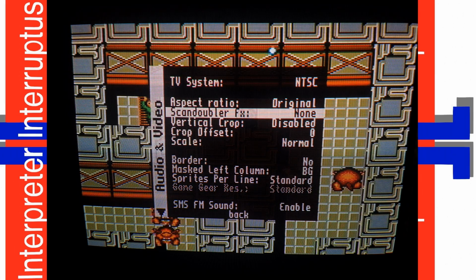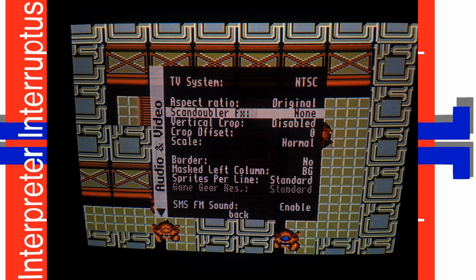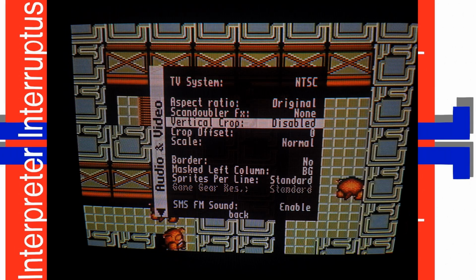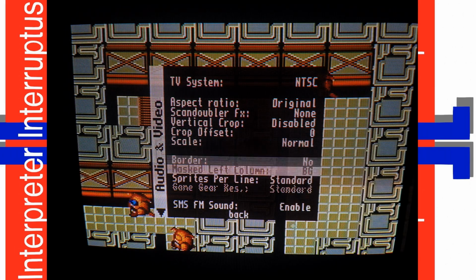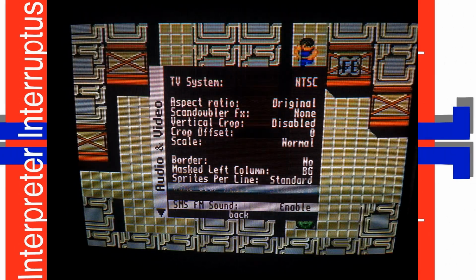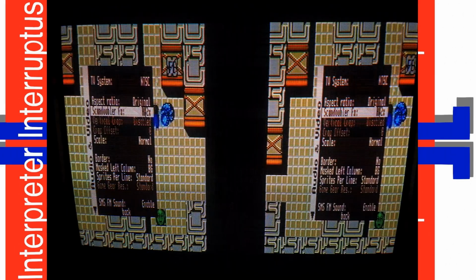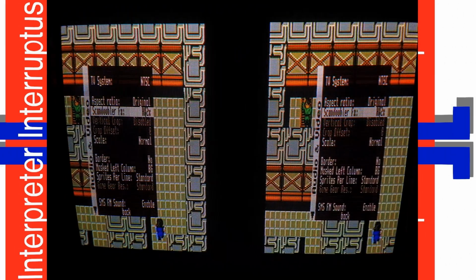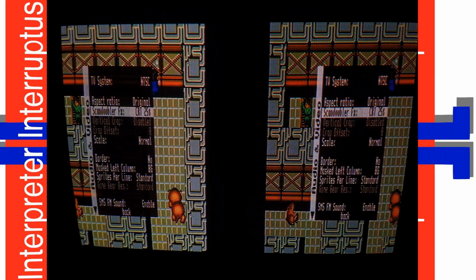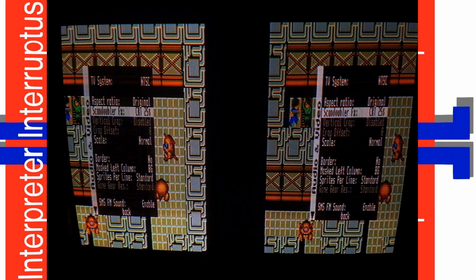If you save these settings with CRT 50% and you say save and you start up this core the next time and you think, hey, all my cores work for consoles except for this one, then check if you have scan doubler set to none. Hey, I do have screen now. This is new. I never had that. I don't know how this works, but as you can see now it does appear on the screen.